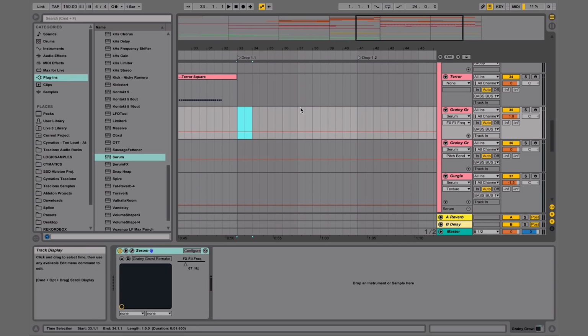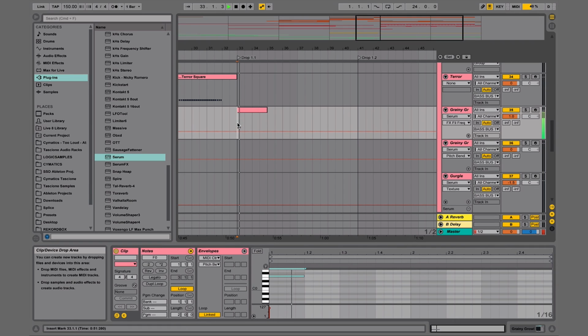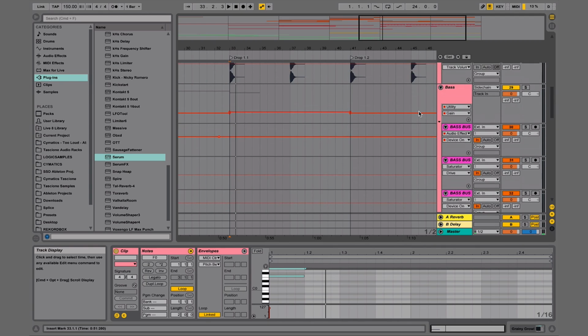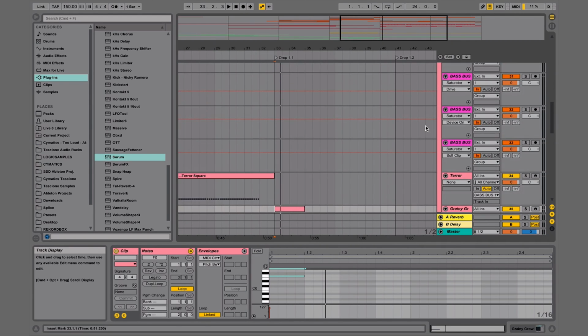So we're going to have two different instances of these downbeat growls, and I'm just going to automate things back and forth. So I'm going to make a 2-bar MIDI clip, and I'm going to go down to F0 and just make a quarter note right there. So that's what it should sound like. And you know, if your project isn't mixed as well, it's fine. Just try to adjust the levels the best you can.